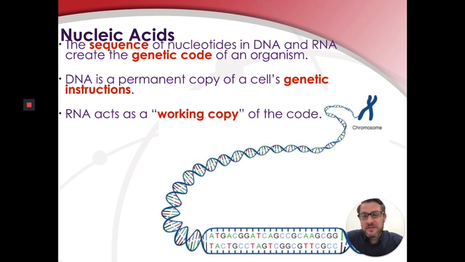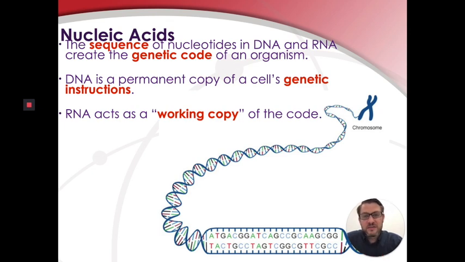So if we imagine the cell as like a factory, the nucleus would be the office of the manager of that factory. When the manager needs the workers in the office to do a particular task, they're going to send a message to that factory floor. Now, we don't want to send out the permanent copy of our instructions. We want to send a working copy. So kind of like making a photocopy of a page out of a textbook, it doesn't matter what happens to that photocopied page because we have the textbook left behind.